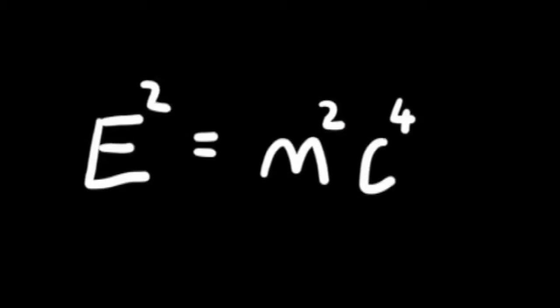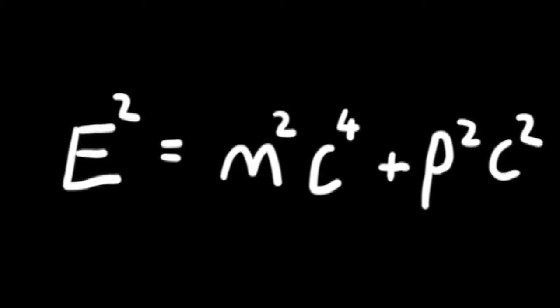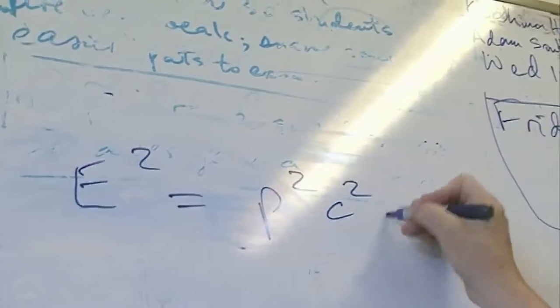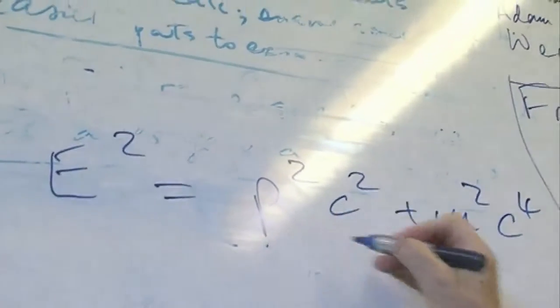But it's not even the right equation. The proper equation is E squared equals m squared c to the 4th, plus another term involving the momentum, which is an extra p squared c squared. The mass in E equals mc squared can either be the rest mass, and that's what it's usually thought of. That's where the object isn't moving, and so it's got an intrinsic mass, and so it's got an intrinsic energy associated with it. Or it could be what's known as the relativistic mass, and if it's the relativistic mass, then it's including the momentum, and I think I'm probably agreeing with Roger.